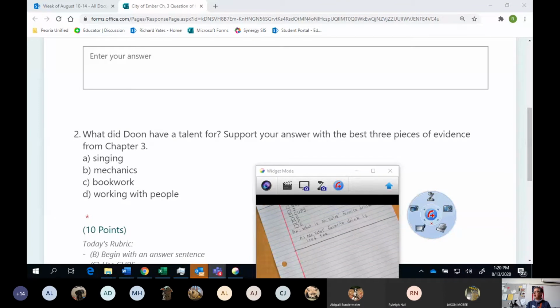We can go with Hunter. Hunter, you want to go and try one for me? Tell me an answer sentence, please. Oh, I don't see Hunter. I think Hunter was out today. Let's try one more person here. Gabby, you want to give me another answer sentence for this one? Gabby, I see that you're here, but I'm not hearing you.